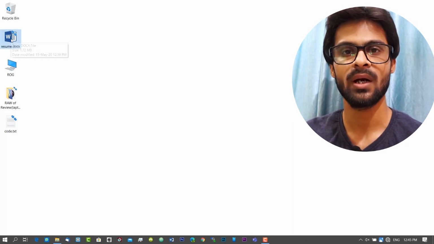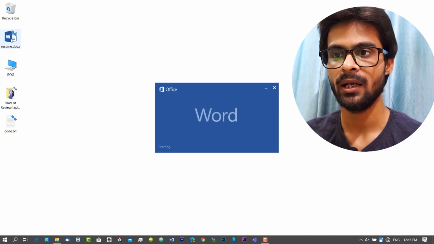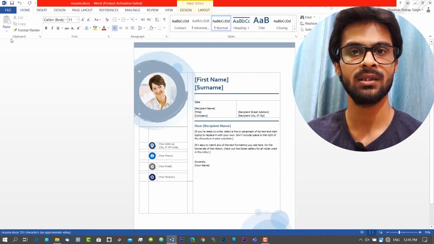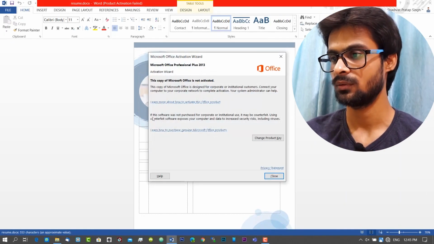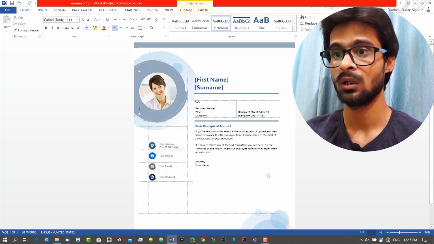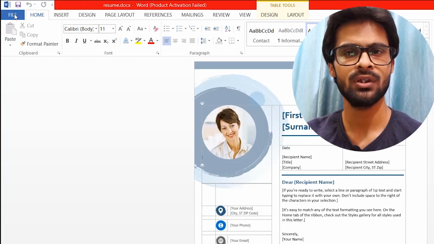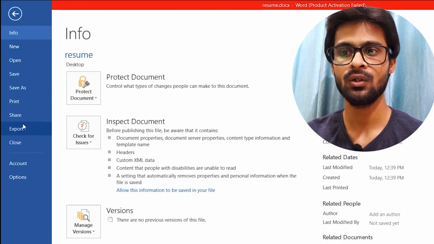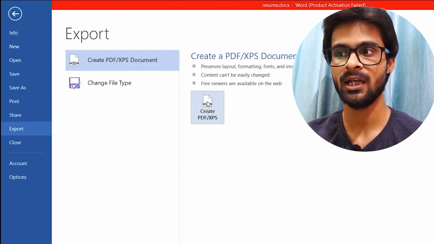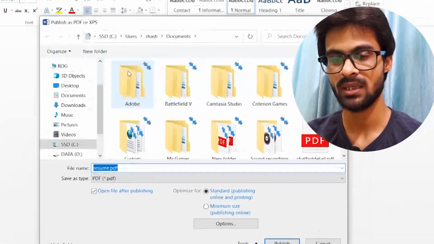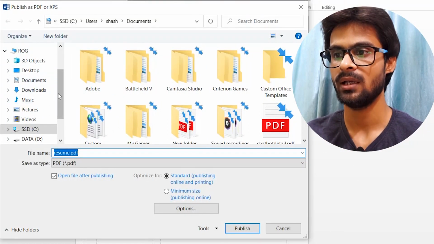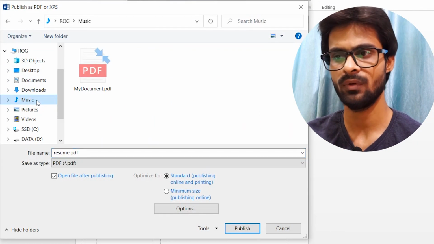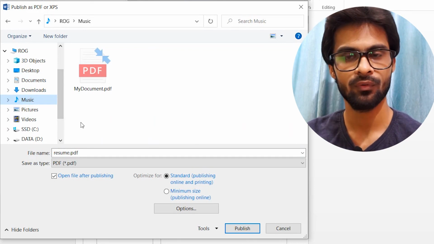So suppose this is my resume and I want to make it password protected. All you need to do is go to files, then export, and create PDF XPS document, and select a location wherever you want to store your files.